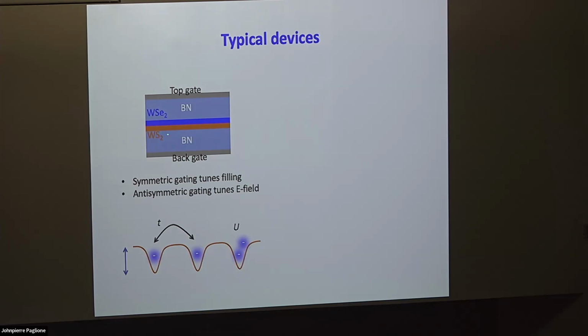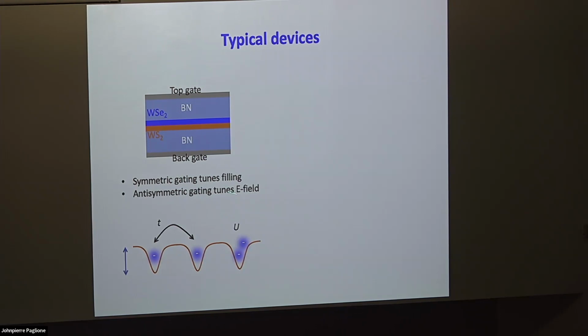So this is a device structure that we make of this material using the approach that I told you. We encapsulate between boron nitride, which is a very good insulator. And then you further encapsulate between top and bottom gates. They are just metallic gates to which you can apply voltages. And you can tune 2 things because now you have 2 gates, you have 2 degrees of freedom. One is that you can do a symmetric gating. For instance, you can apply 1 volt here and 1 volt here. And that will just shift the Fermi energy of the entire structure without changing the bands of the material. And that's just changing the Fermi energy or the doping density in the material.